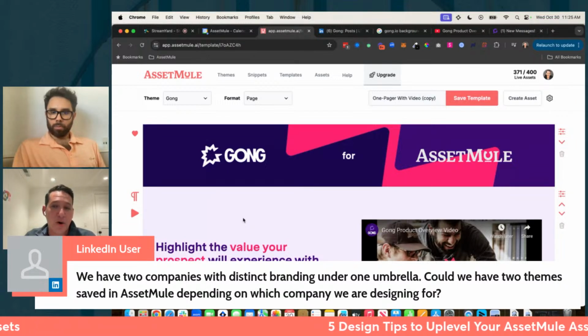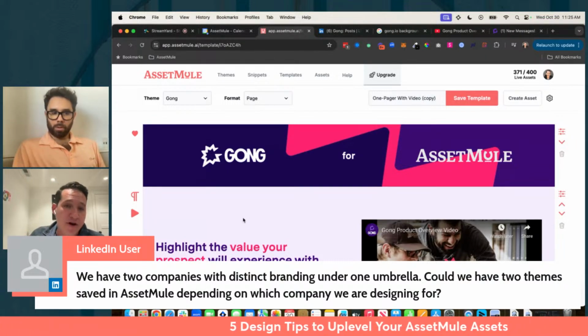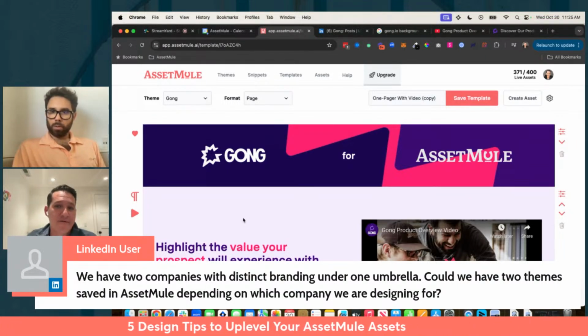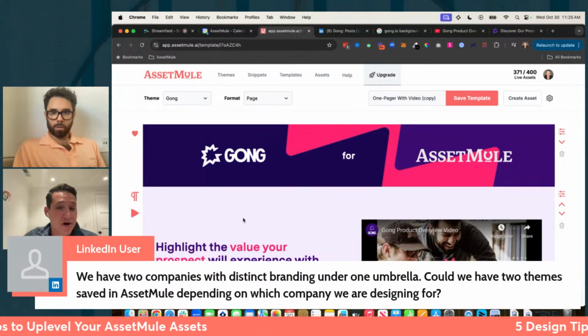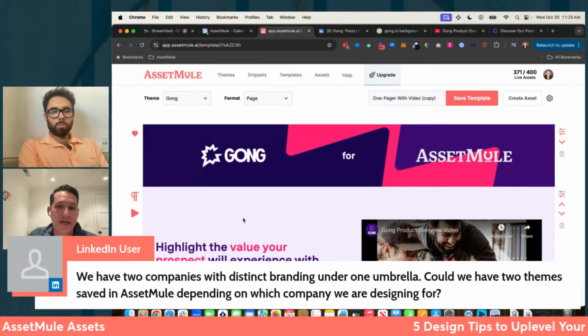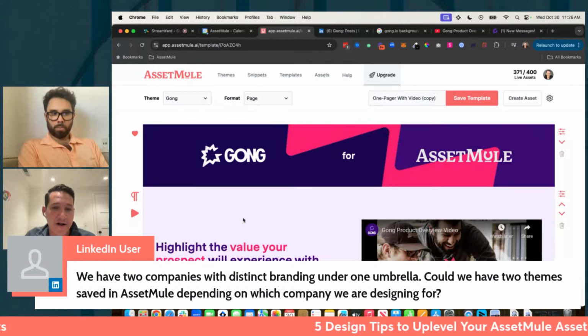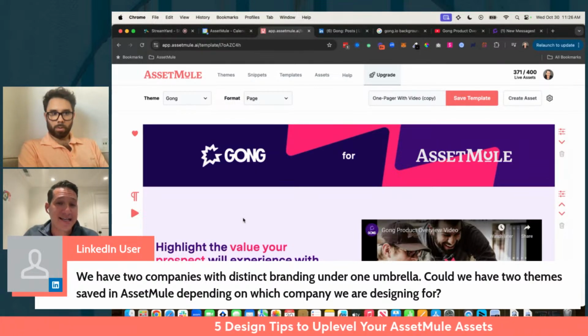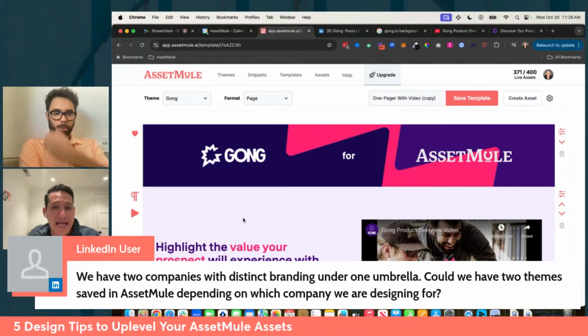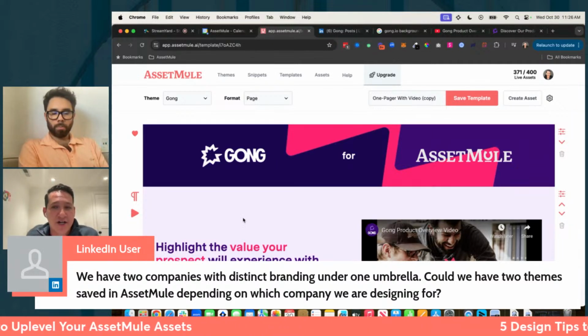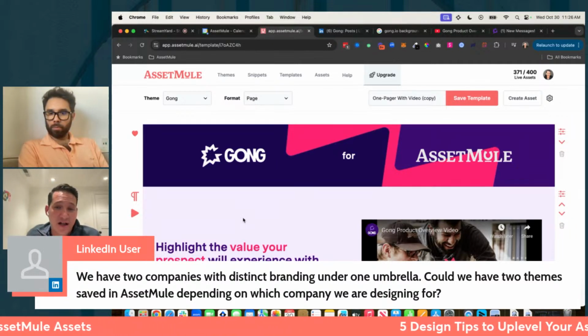There's also the example of creating collaborative content with partners for partner marketing, where you may want to use their colors in your template, or a combination of your colors and their colors, right? And then a third example that we've actually seen, which is a really interesting one, is for ABM or any sort of account-based strategy. Instead of using your colors, why not use their colors, right?